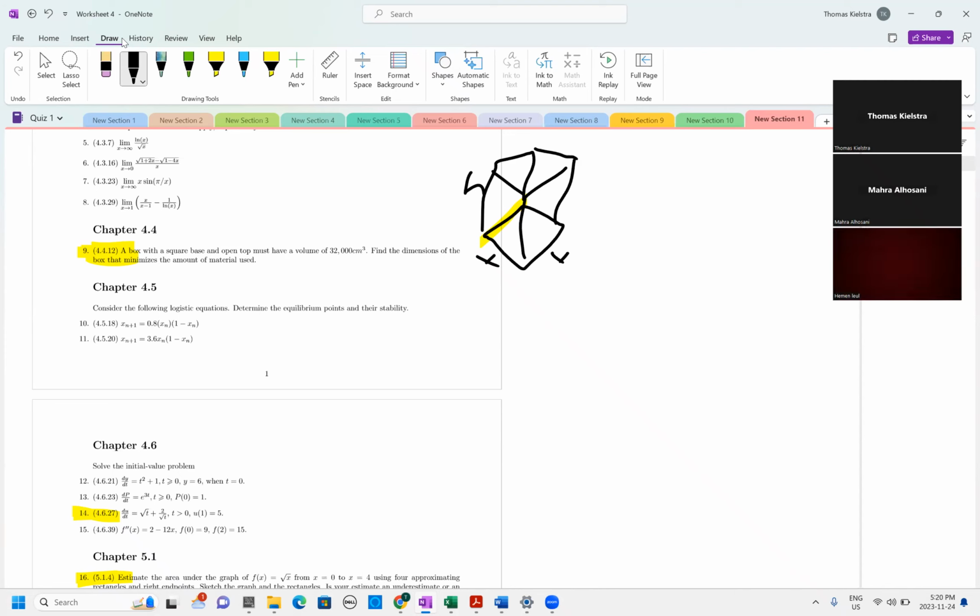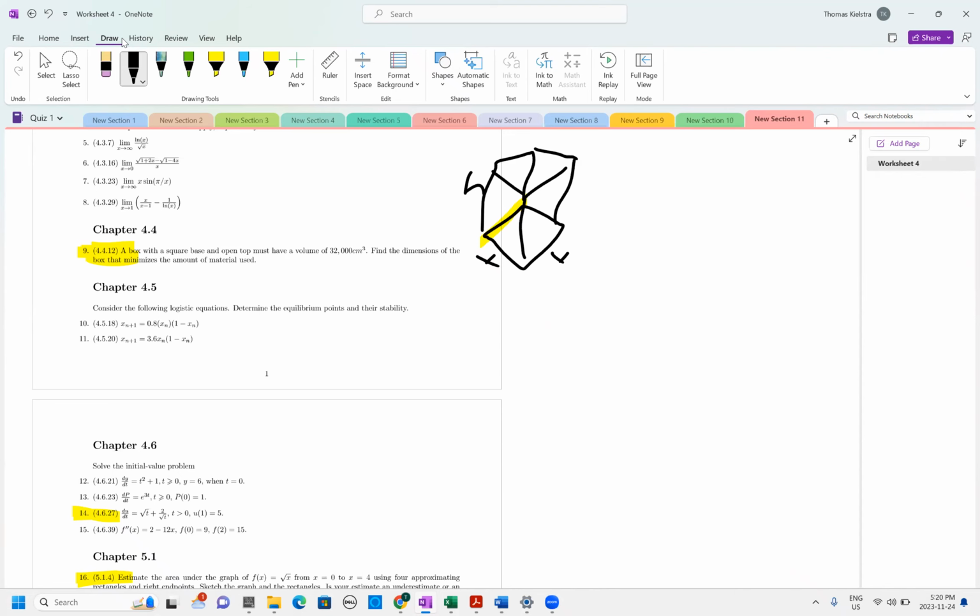So what we're going to do is look at the dimensions of this box. The surface area of the box and the volume of the box are the two main pieces. And the surface area: each of these sides is h times x, and there are 4 of them. So it's 4hx. But then I also add this base, which is x squared. So that's my surface area. And then I have my volume, which is hx squared.